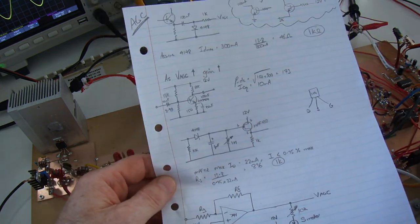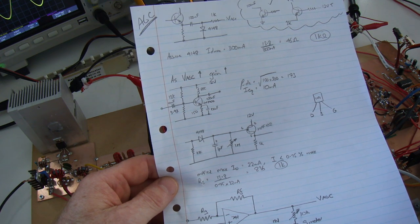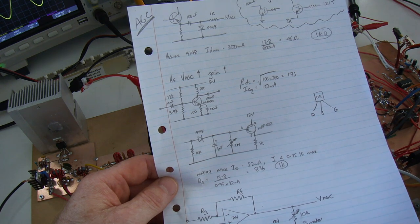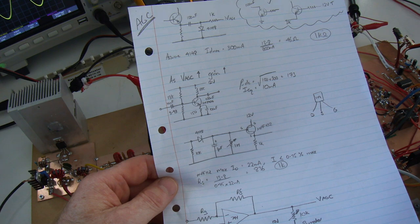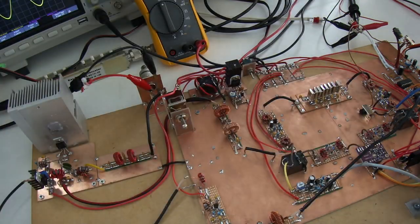If you start to research AGC circuits, they get pretty complex and there's a lot going on to it. So I've kept this simple on purpose. It means that the performance is not brilliant in terms of a commercial machine, but hey, it functions well. So what have I done so far for testing?